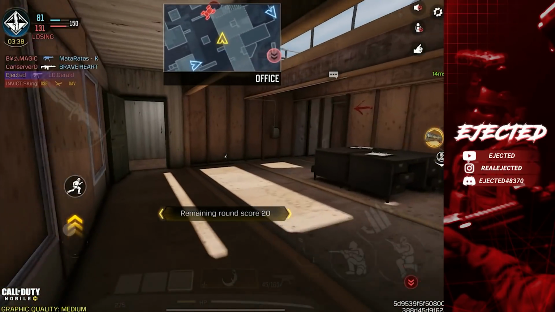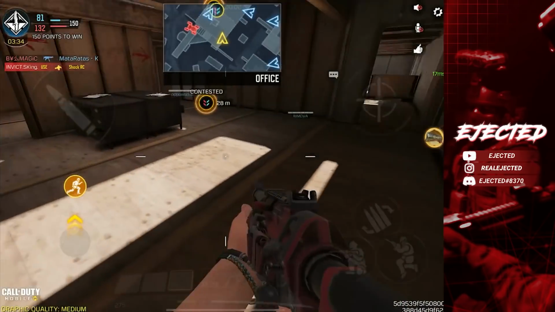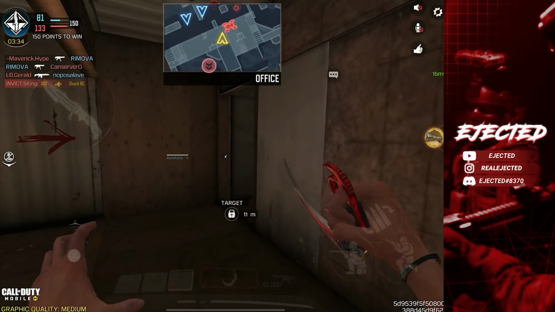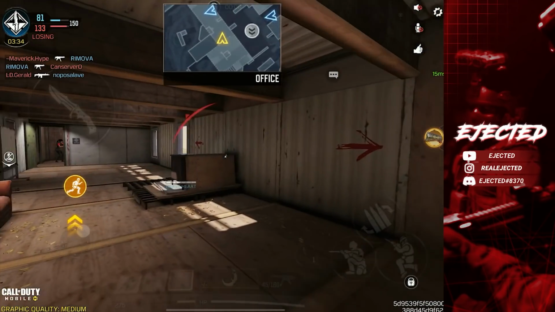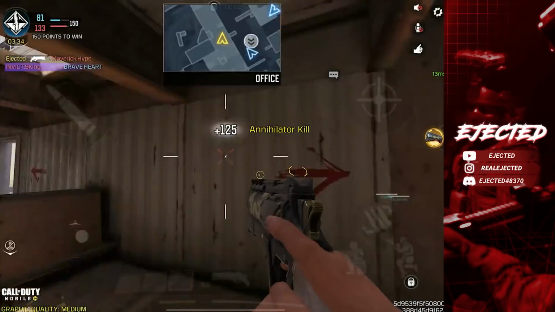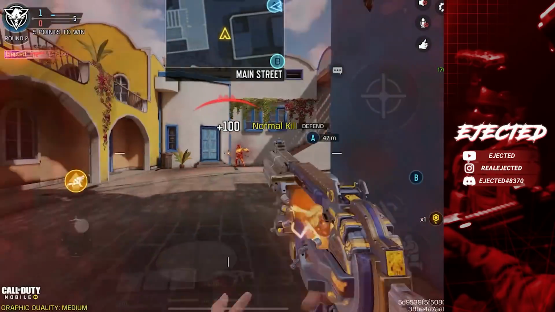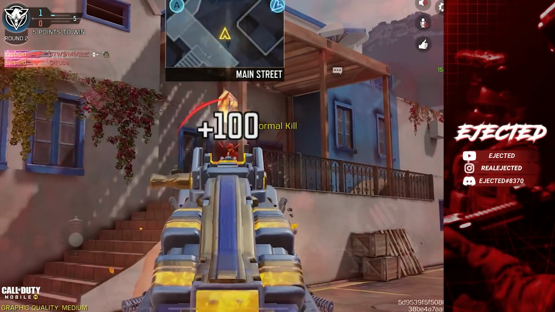Now for our next tip, this tip is how to counter drop shotters, and the best way to counter consistent drop shotters is by jumping. Yes, simply by jumping up and maybe moving to the left and right. That is going to destroy the drop shotters' whole momentum, and they probably ran out of ammo because they're spraying all the way down when they're drop shotting. By the time they're running out of ammo, you hop back on the floor and they're dead. They're probably coming back up like, yikes.